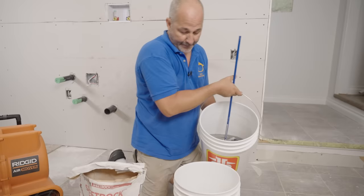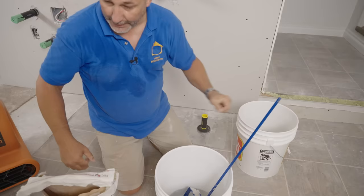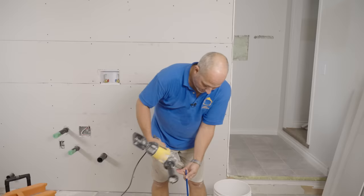That's probably asking for trouble, but let's see if I can go nice and quick. Oh, and I should have got my slow mixer too. That's gonna be important. Now, I'm gonna use my DeWalt slow mixer. This is an amazing tool.